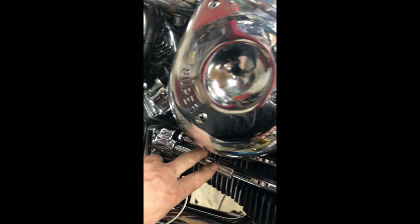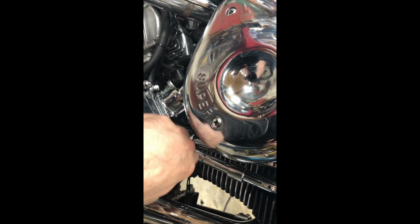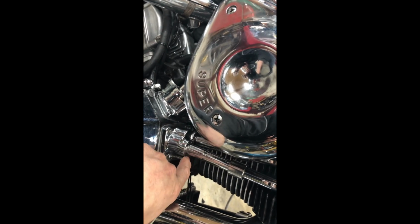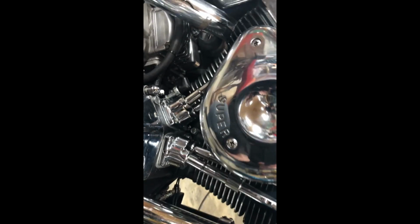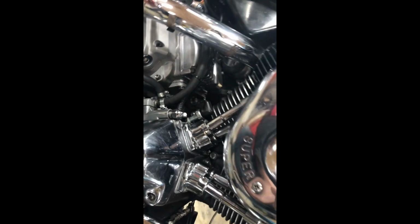I know I'm getting oil in the back cylinder because it was leaking around the seal here, the O-ring. I don't know if it looked like it was in there all the way, but I took it out and put it back in again. It's not leaking now, but there was a pile of oil coming out of there. So I know that was working. I know we're getting oil to the front cylinders, or at least that one.